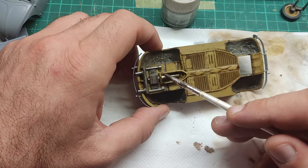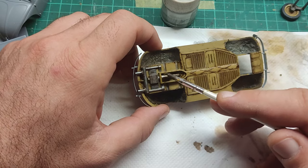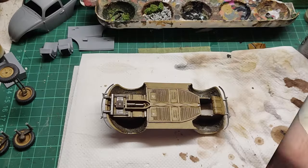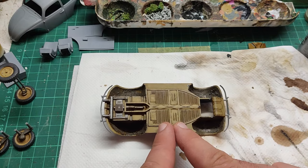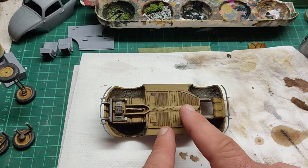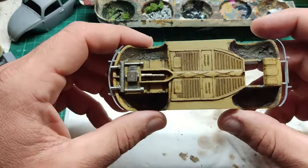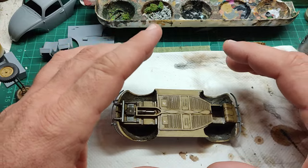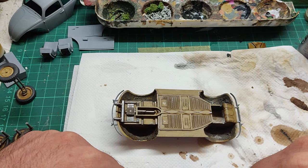Now, as I've said, my next step will be to dry brush the whole chassis. Well, it's been a while, but from what I can remember, I left you guys at the point where I was supposed to clean the excess wash, and that's what I did off camera. As you can see, I have cleaned everything and here is how it looks. And now the only weathering step left is the dry brushing.